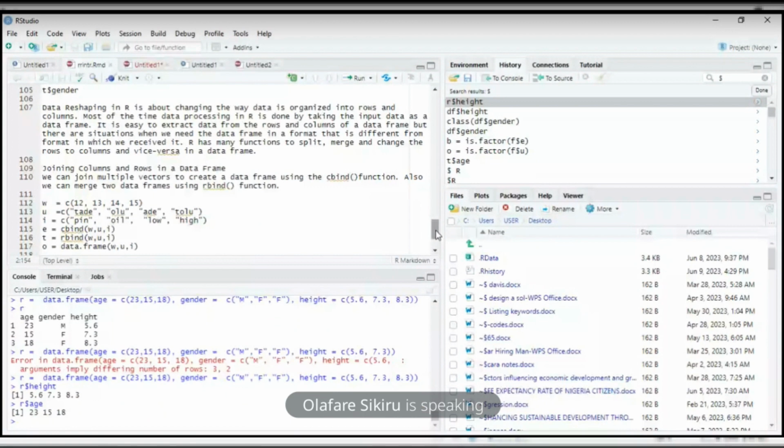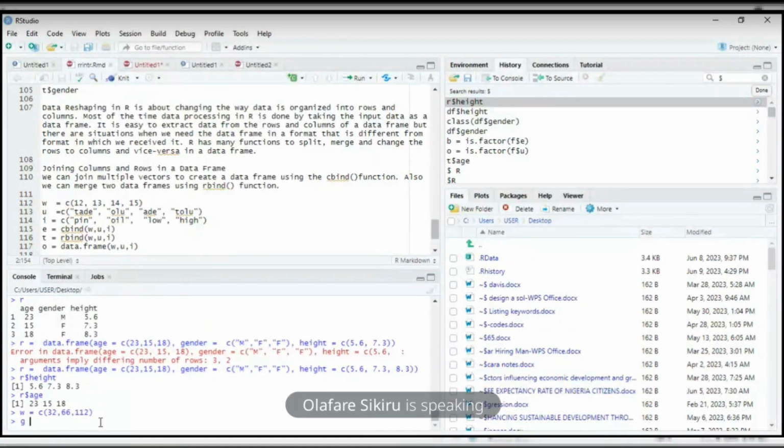Now, unlike our data frame, there are some other ways that you can use to combine your data. Let me try to have some observations outside there. So I have W equal to C, let's say 32, 66, 12. Now I load it. So I have G equal to C, 21, 97, 42.